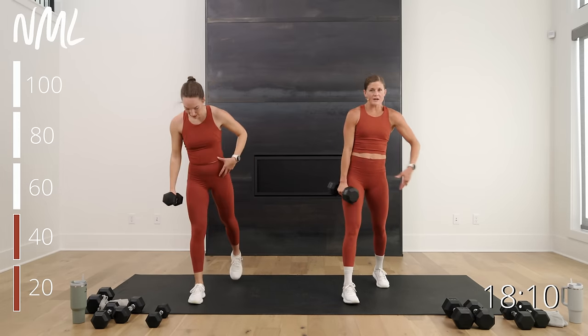All right, what are we back to, snatches? Back to snatches. To 80, right? We go from 60 to 80, 60 to 80. Ooh, you're getting close, guys. Right hand hits that weight. 20 snatches or cleans. In 3, 2, let's go. Boom, come on, hit it, switch.